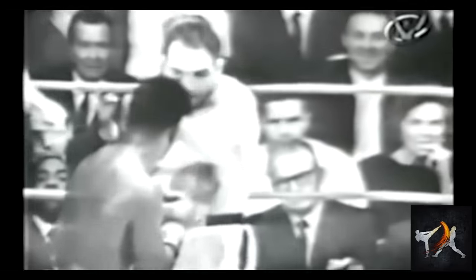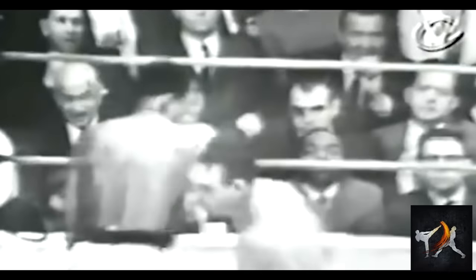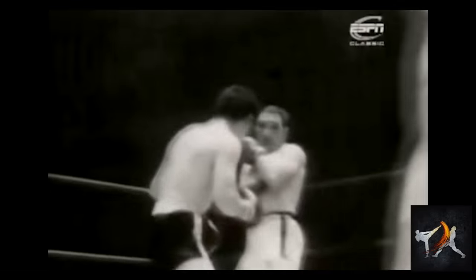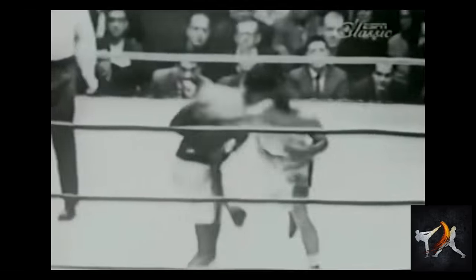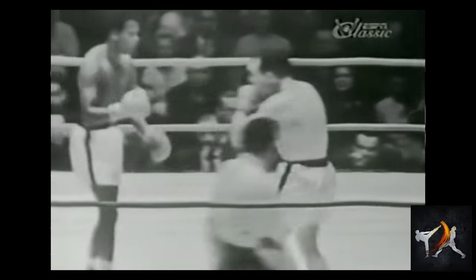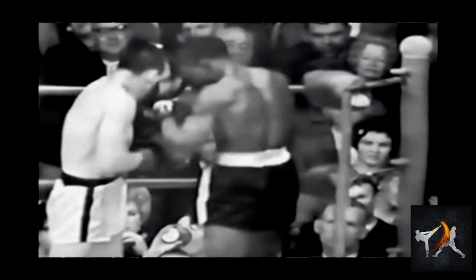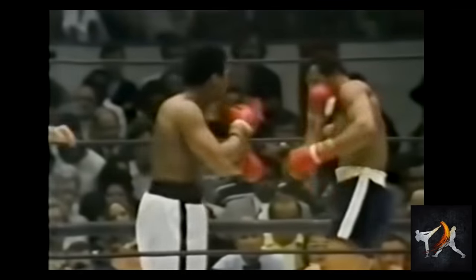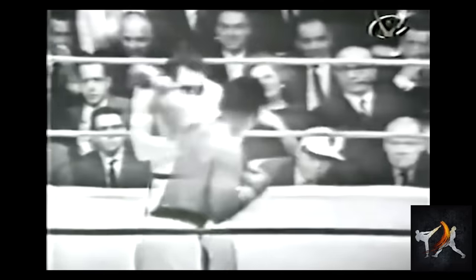The regular crossguard is already exceedingly rare, but Fulmer implemented an even more unusual tactic, reversing his arms to rest his lead arm on top. Fulmer did use this guard defensively well against the ropes, but his true success came from using his lead high cross block to set up his relentless offense. In the same way Norton and Frazier's crossguard frustrated Ali, Fulmer's reverse crossguard frustrated Robinson.